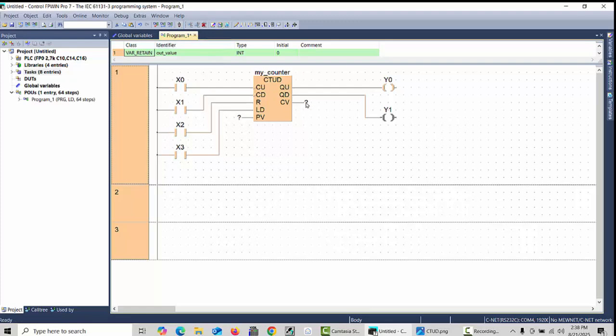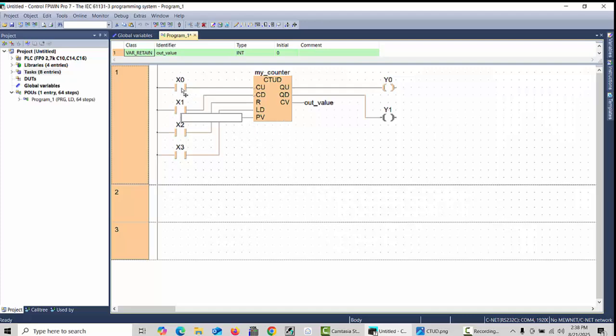And here we can give the name. For example, out value, any underscore out, or you can make it as current counting, that's also fine. And here you can put the value, how much value you would like to put for on and off.